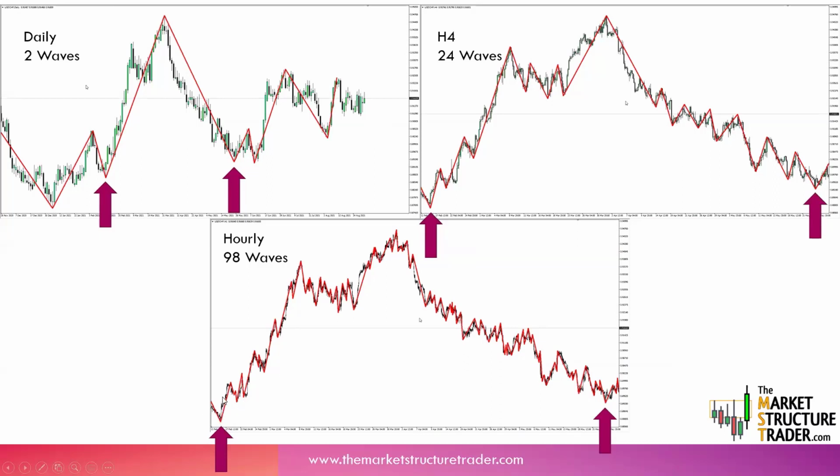Yeah. So price has pushed up and it's pulled back, pushed up, pulled back, up, back, and so on and so forth. So if you were a trend trader, for example, you could have taken a trade at every single dip and made a profit all the way up there, like 1, 2, 3, 4, 5, 6, 7, 8, maybe 9, 10 trades you could have made, which would have worked. If you're trading the daily, you could have only taken 1 trade. If you'd have taken the 4-hour, you'd have taken 1, 2, 3, 4, 5, 6 trades. Yeah, so you get the point.